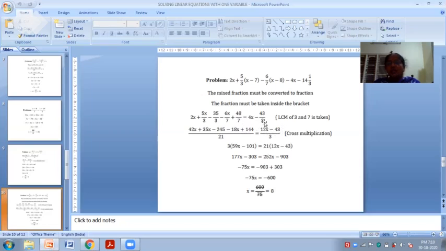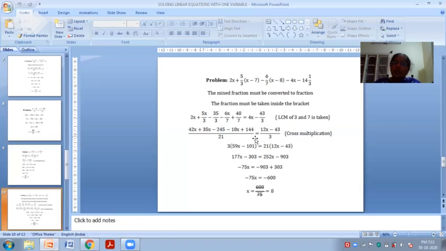What is the LCM? 3 is the LCM. So here also a fraction is there. Therefore, we have to take 3 as the LCM. 3 into 4, 12x. What is the term here? Only 1. 4x divided by 1. Therefore, 1 divided into 3, how many times does it go? 3 times only. So 4 into 3, 12x minus 43, because 3 ones are 3 into 43, 43 only. So this is on the RHS side.